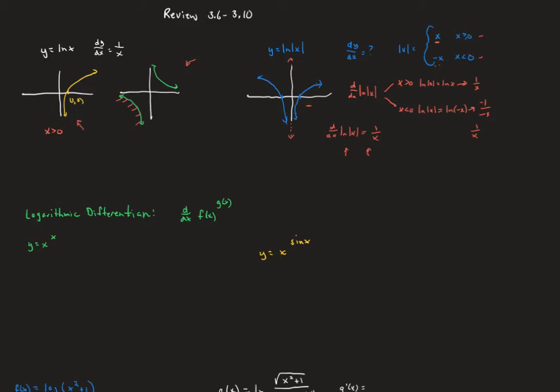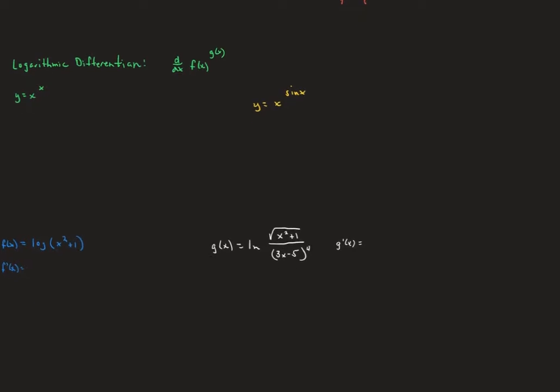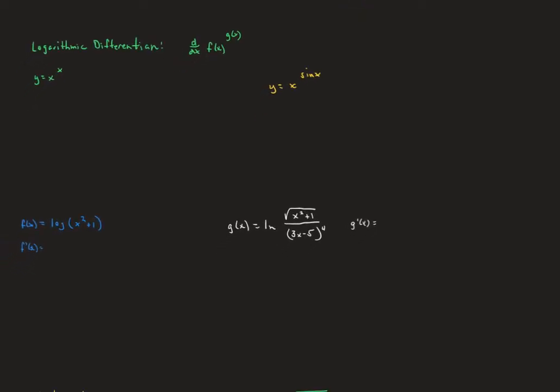Okay, let's go on and talk about logarithmic differentiation. This is a technique that we use when we have a function raised to a function power. It doesn't follow any of the other logarithm rules or any other differentiation rules. So what we're going to do in the case of, say, y equals x to the x, is take the natural log of both sides. That will allow us to use our property of logarithms to bring that exponent out in front.